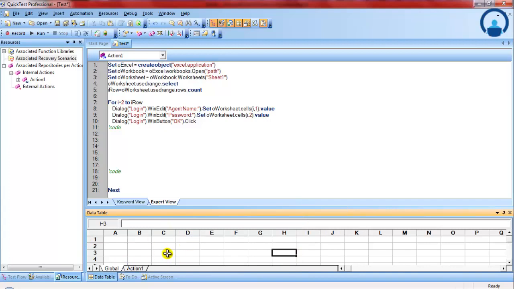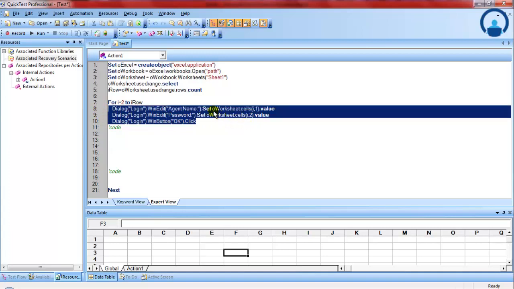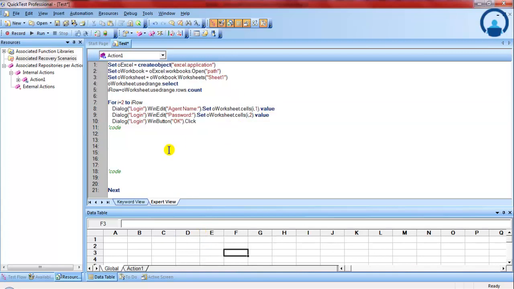The second method was to use DataTable.Import or DataTable.ImportSheet to import the data into the data table at runtime, and after that we access the data in QTP from the data table. All this happens at runtime. The third method, which I showed you now, is directly accessing the data from the Excel sheet without involving the data table in between.